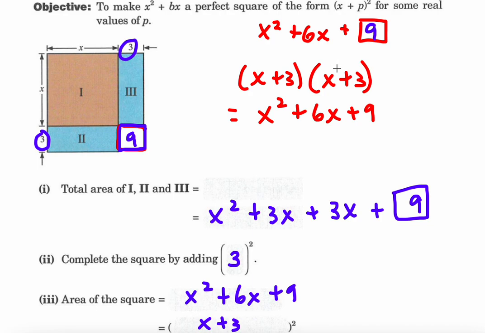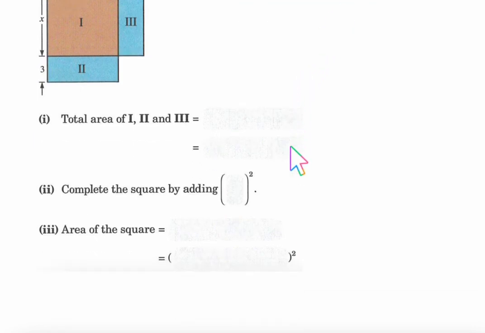Now, how do I figure out the 9 normally without drawing this picture and just getting x squared plus 6x? We'll start thinking about how you can get just from this information to that 9. How is the 6 related to that 3? Well, it's half of it, right? 3 times 2 will get me to that 6. But let's see if that works in another example.